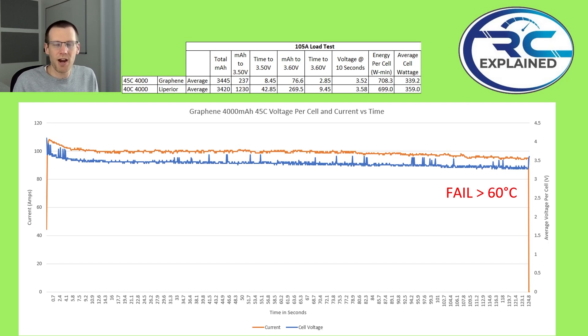We have data on screen and a graph, and we do have a fail at greater than 60 degrees Celsius. In this test I'm measuring the battery temperature, but every spot on the pack doesn't read the same values — I'm using a heat gun and constantly moving it up and down to find the hot spot, which can shift locations. What happened is I was probably already around 57 degrees but measuring a different spot, so we ran several seconds longer than we should have, likely causing permanent damage to the battery pack.